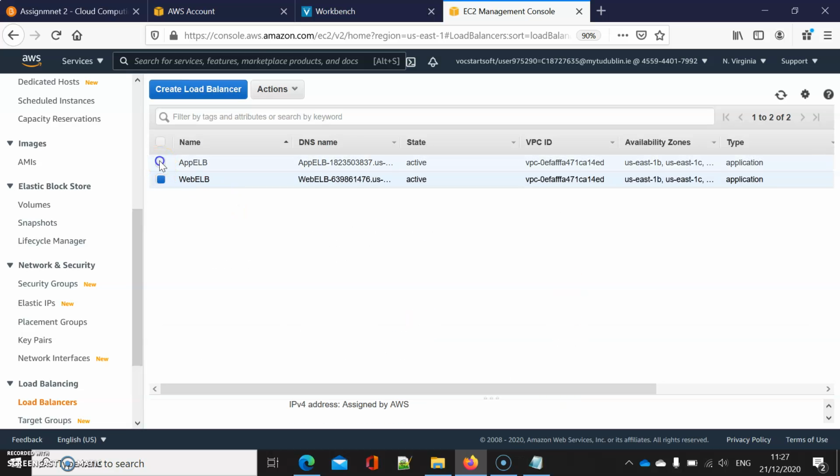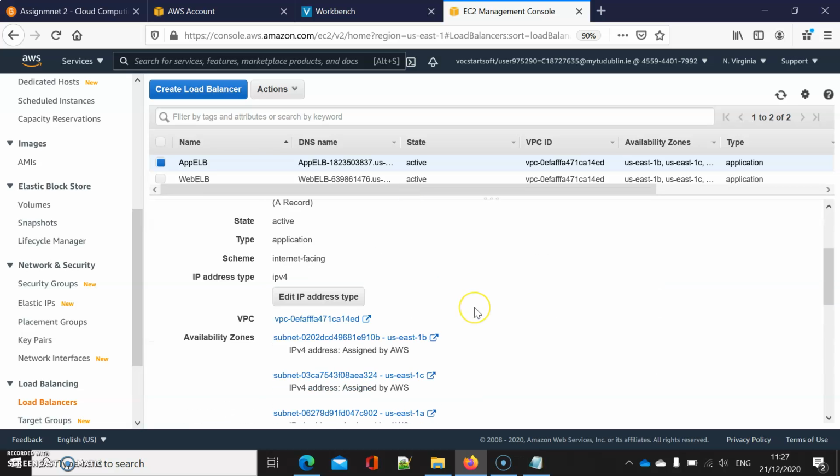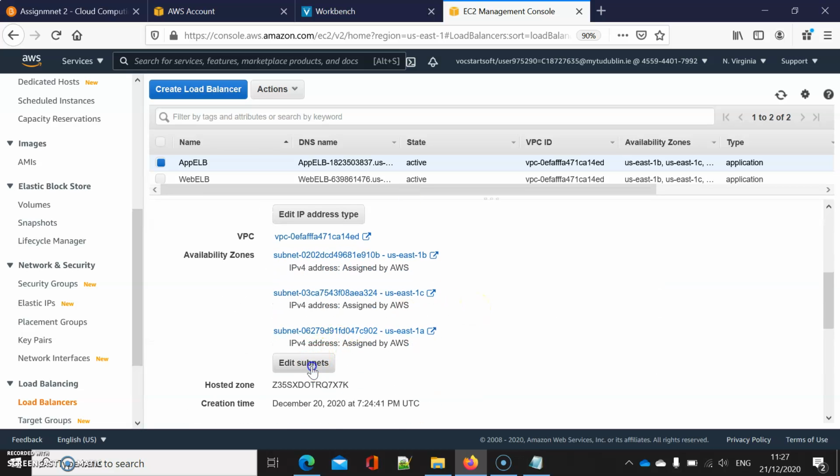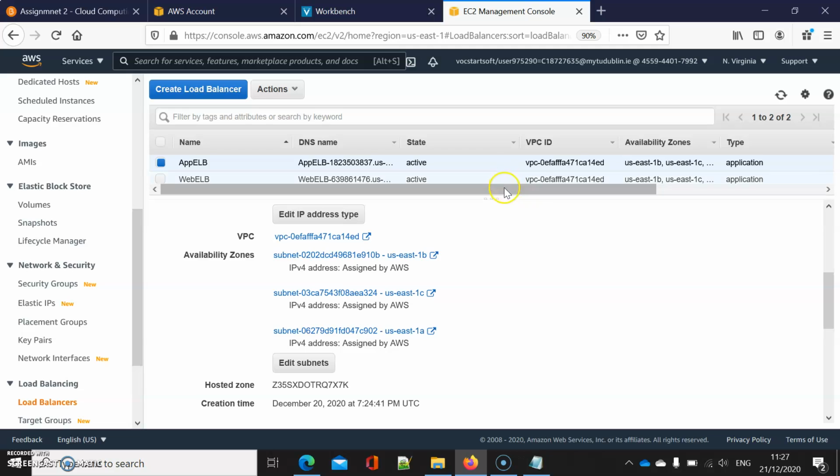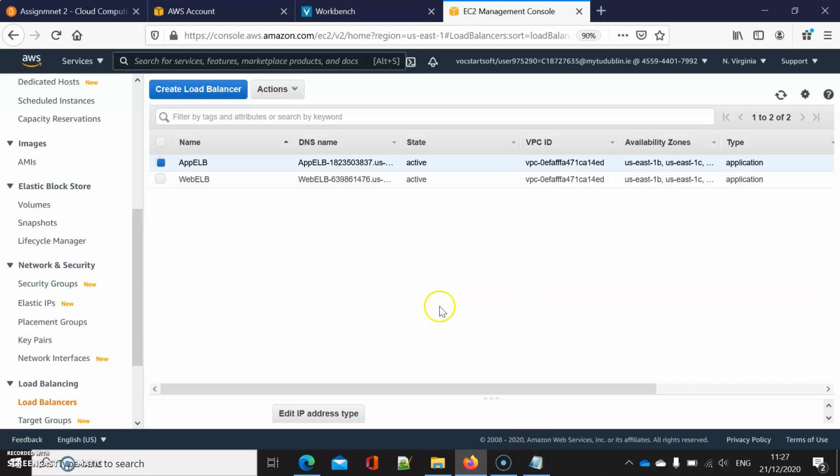The application elastic load balancer was also created using the same VPC, using public subnet 1, public subnet 2, and public subnet 3 in each availability zone.